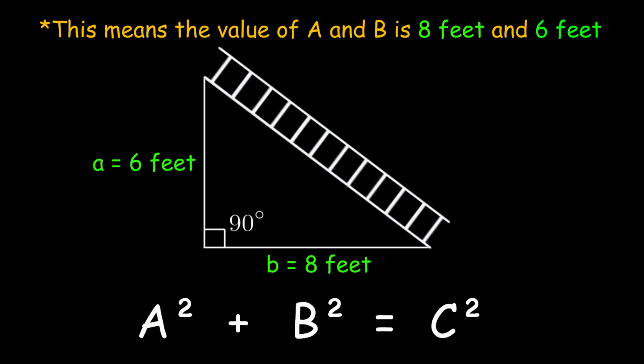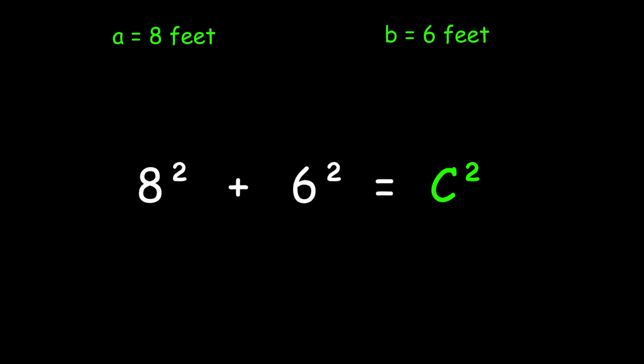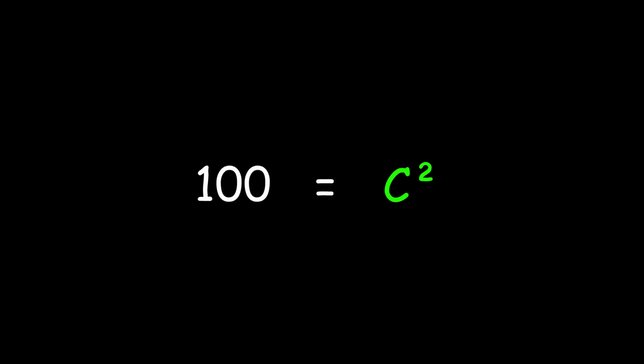Now we have the two side lengths, and the question asked for the length of the ladder, which is the hypotenuse, in this case. So going back to our formula, a squared plus b squared equals c squared. Since we know what a and b are, we can sub in the numbers to solve for c. You can choose 6 or 8 as either your a value or b value. It doesn't really matter. Let's have a be 8 feet and b be 6 feet. So 8 squared plus 6 squared equals c squared, or 64 plus 36 equals c squared. When we add it up, c squared equals 100.